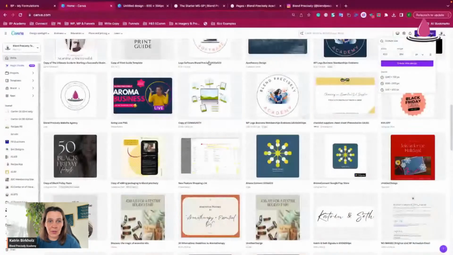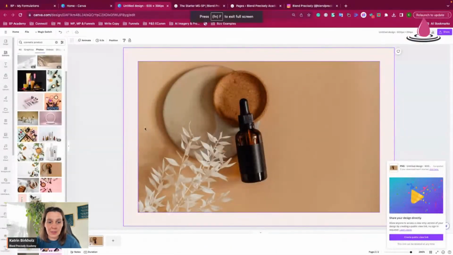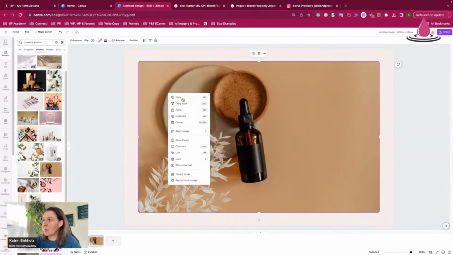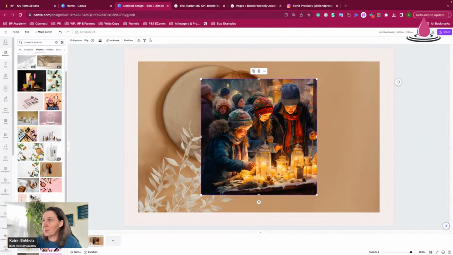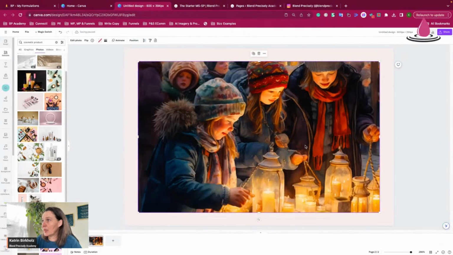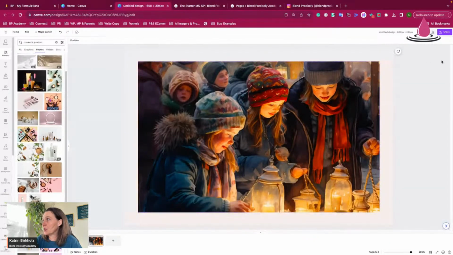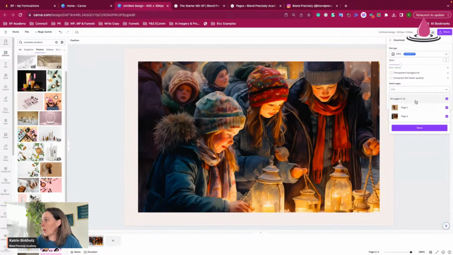Let me just go there and use this one here right away and paste the image in here. And then I have already a completely different scene, feel, and look of the entire image. And then I could use this one, share, download, just page number 2, done, download.